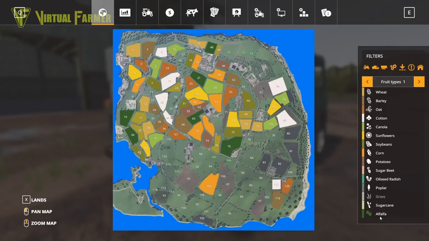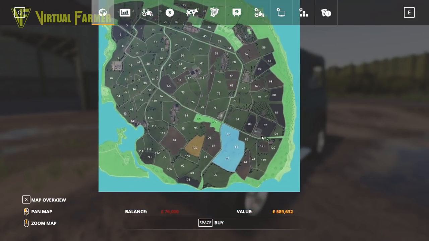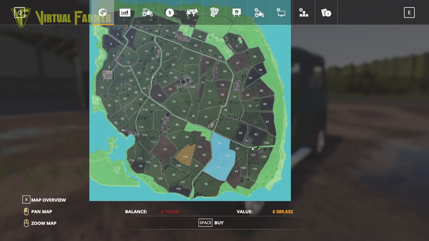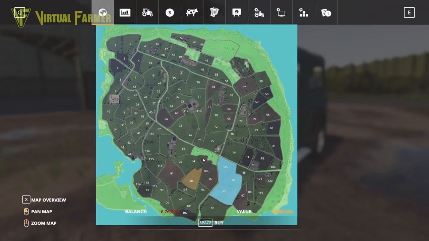Let's have a quick look at our field prices. So we've got areas to purchase, which is great. Largest area, looking at this, seems to be this one here, I think, which is 589,000. So that tells you a bit about the size of the map. It's not even the largest area to purchase.